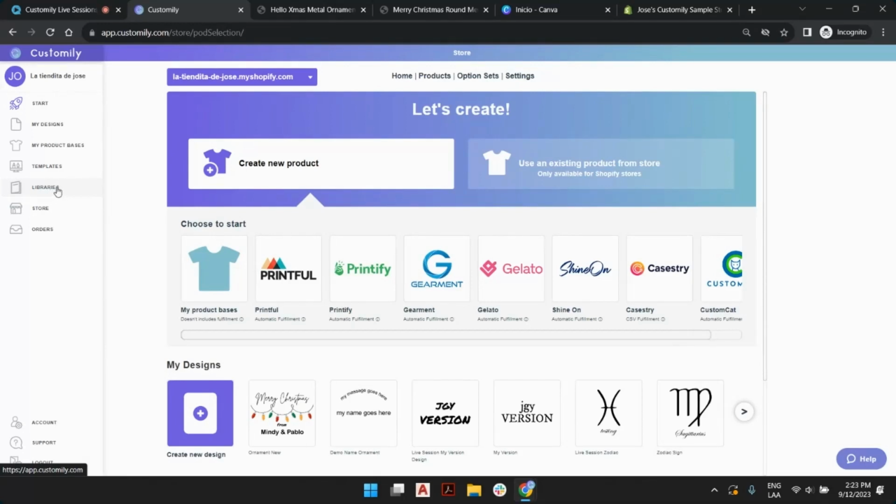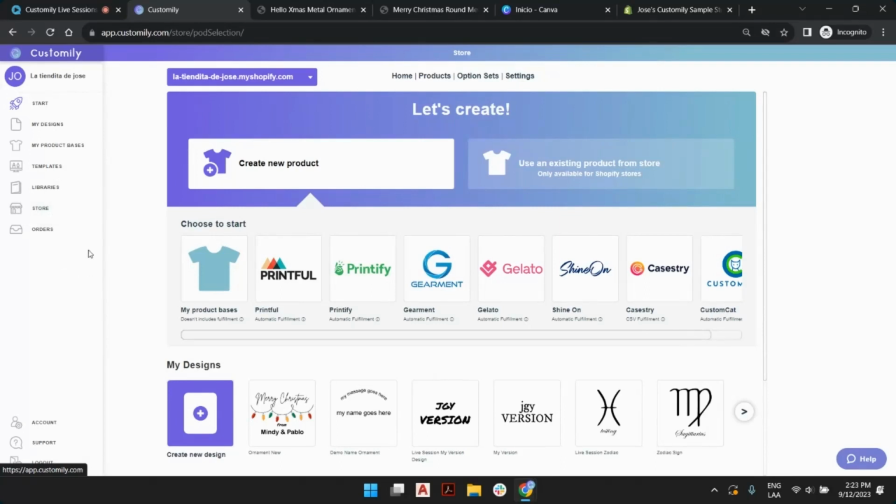And you'll be able to see all your products from your store, as well as those linked to Customily. You'll be able to see which templates are being used, which option sets are being used, and you'll be able to manage that and see how everything is working on the back end, as well as change a lot of settings to customize and improve the front-end experience of your customers.